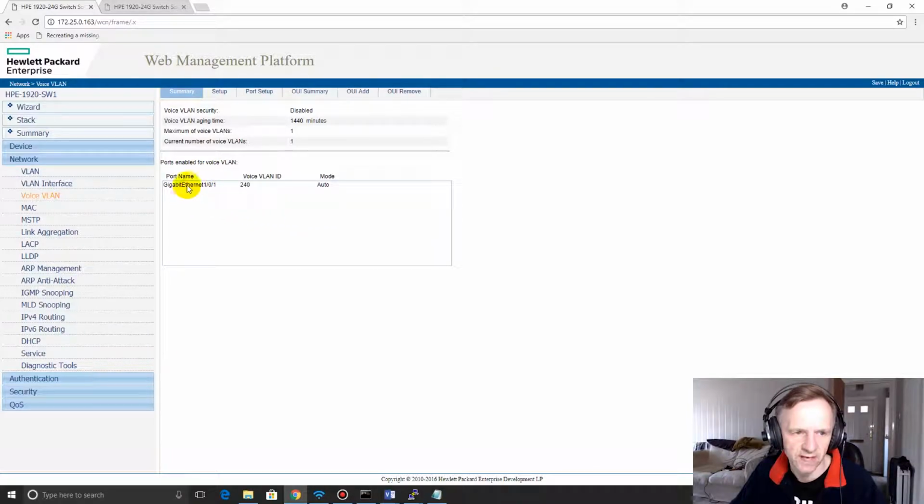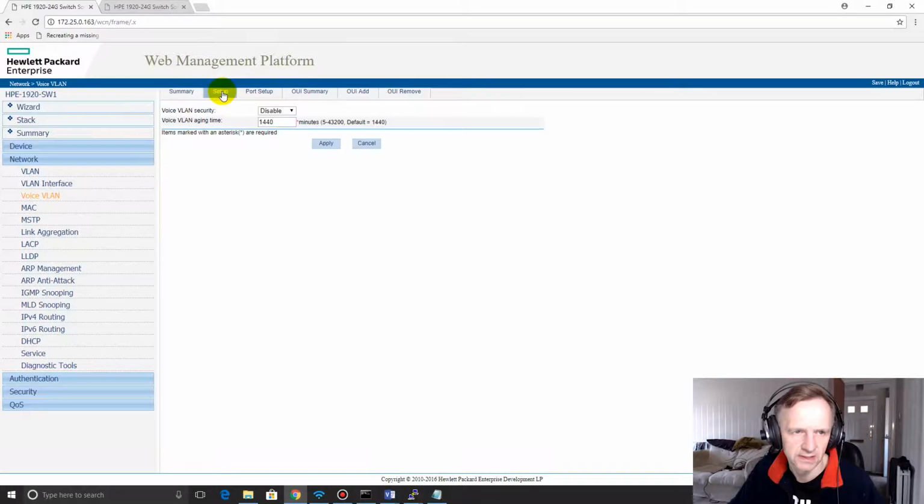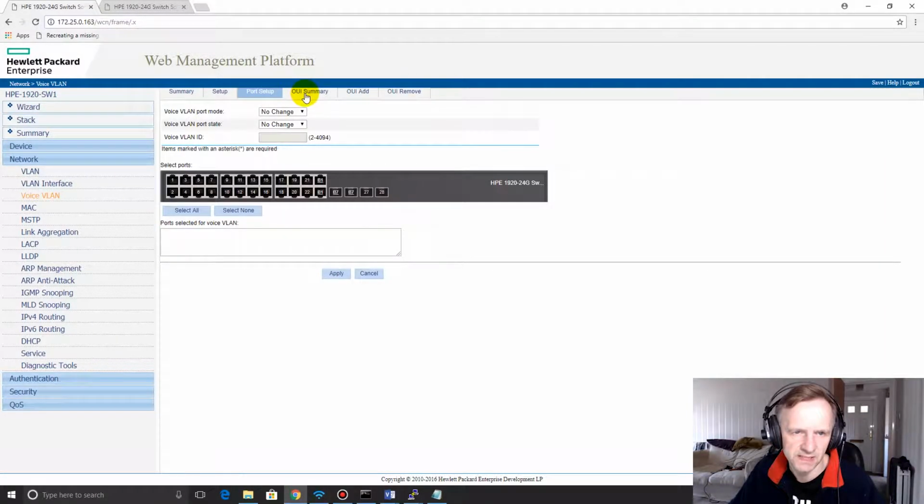So for instance, if I had a Cisco phone that could read LLDP-MED, it could actually pick its voice VLAN ID up from this actual port on the switch, rather than having to actually configure it manually on the phone itself, which I think I'll demo in another video, how that's quite easy to set up.